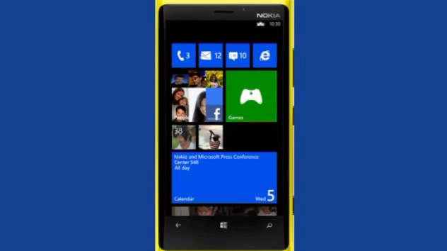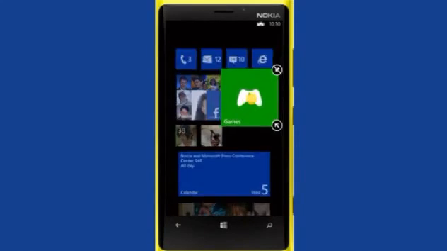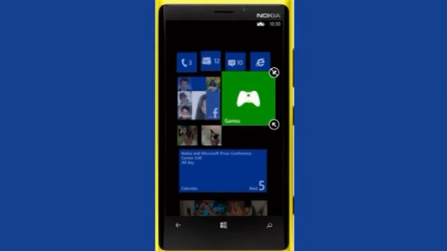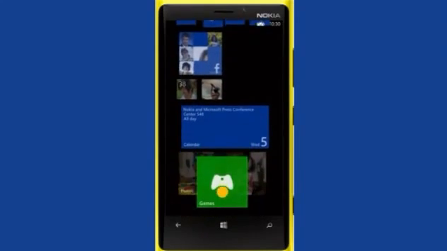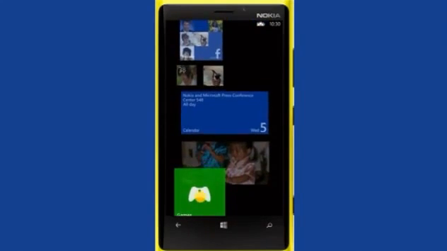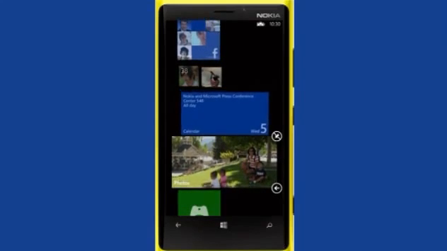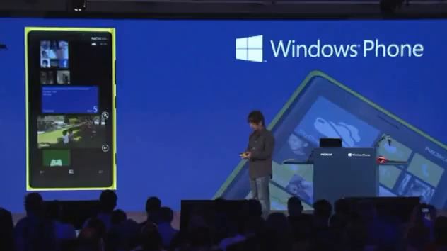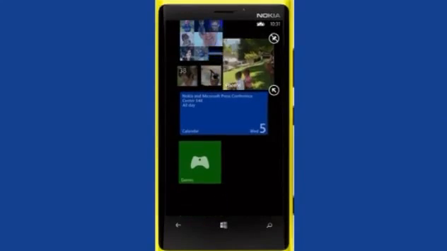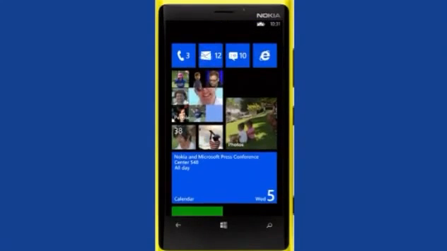That games tile right up there, I love playing games on my phone. There's a lot of games that I'm spending a bunch of time with. But I'm going to scooch it down here because what I want to do on my start screen is really focus on people up at the top. So instead of the games tile, I'm going to grab my photos tile here, which today is a large tile on Windows Phone 7, but now on Windows Phone 8, I can shrink it down to a medium size. And I'm going to scooch it up there, so I'm building this space at the top that I'm going to dedicate to the people that I want to stay in touch with.